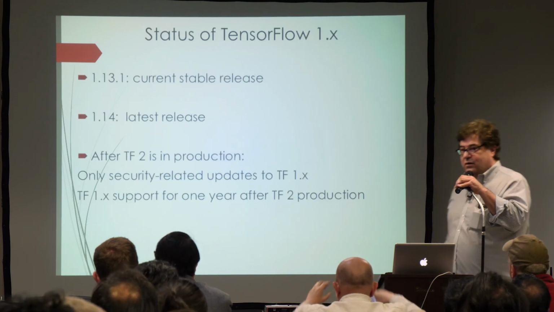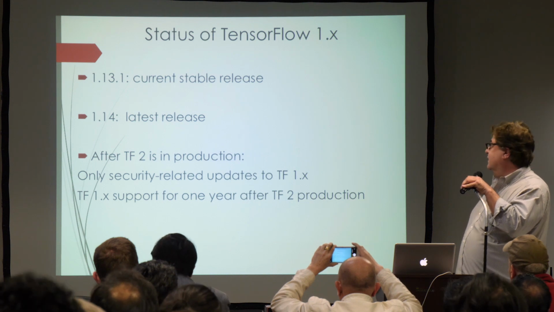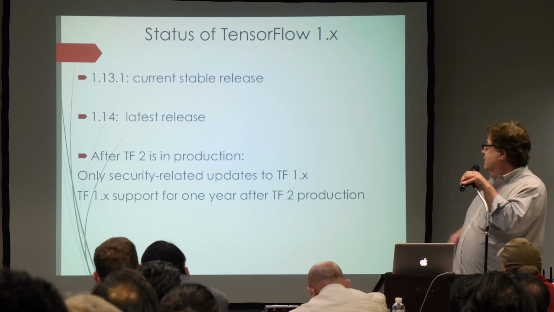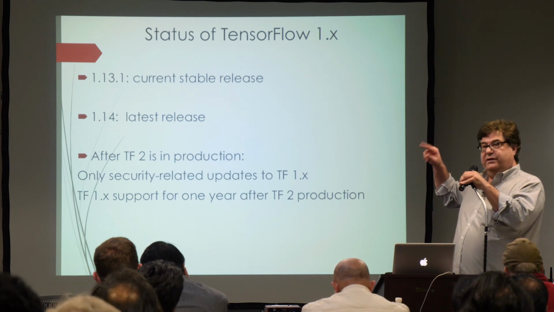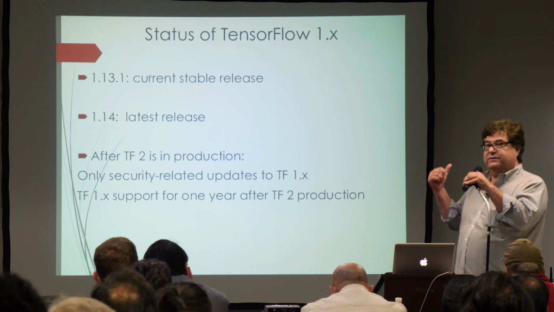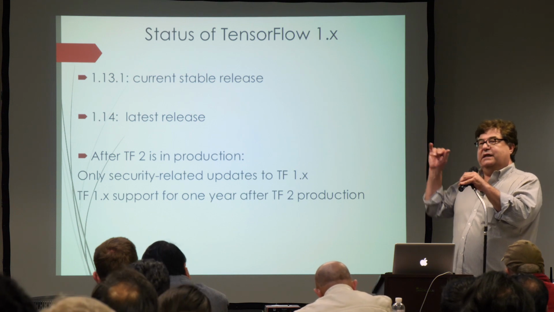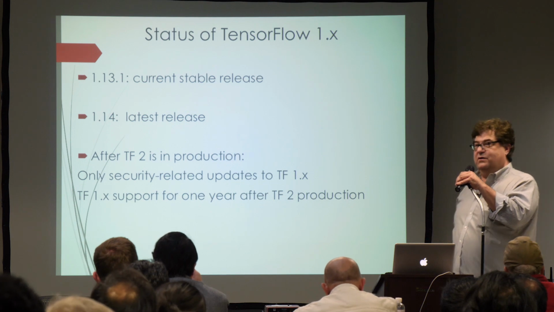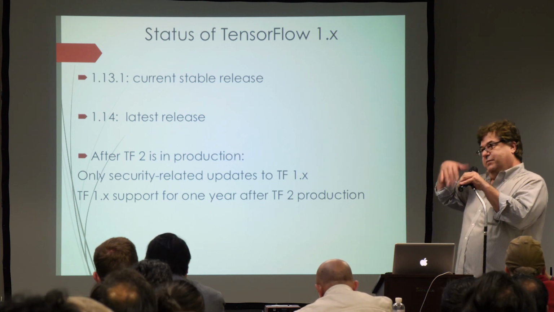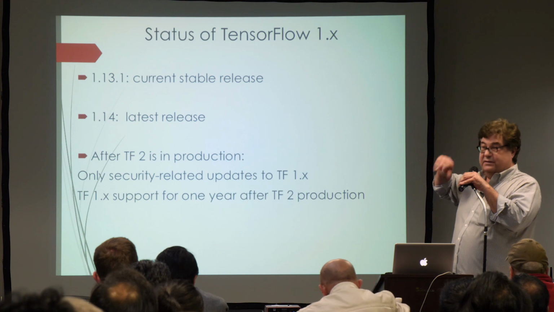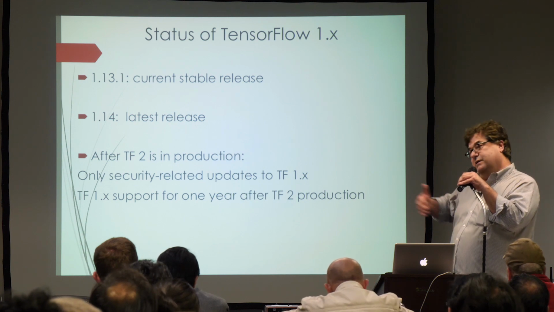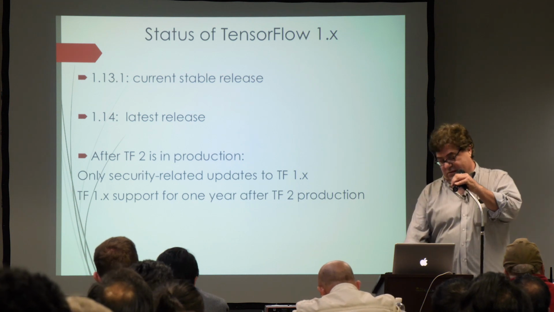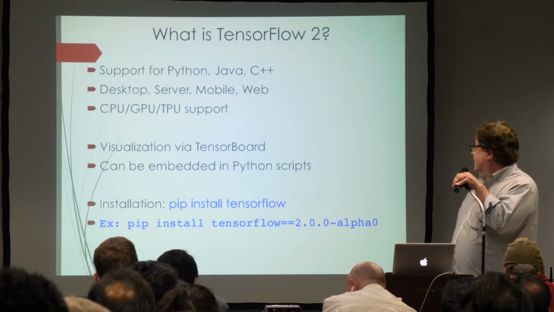And what about 1.x? The latest right now, I think, is 1.14. I haven't checked in the last few weeks. The current stable one is 1.13.1. Now, after TensorFlow 2 is in production, you get another year of support, and then that's it. Keep in mind that 1.x will be considered legacy code, but they'll continue supporting it, just some security-related features. So you've got some breathing room.